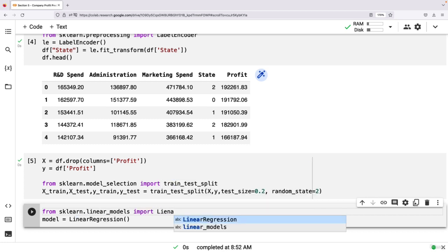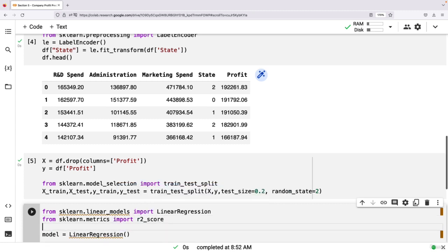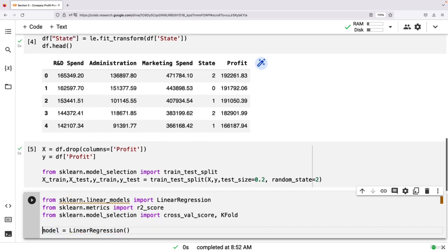I'll import LinearRegression. Next, from sklearn.metrics, I'm going to import r2_score. Next, from sklearn.model_selection, we will import cross_val_score as well as KFold.